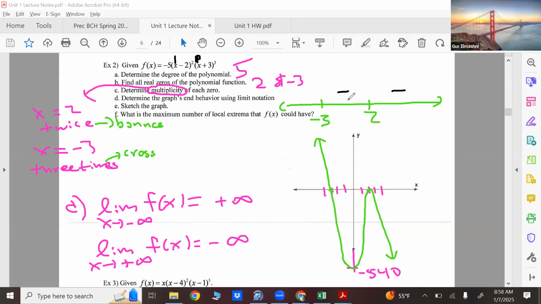But that's not going to cause a sign change. Even exponent. Whenever you have even exponents next to a factor, you never ever see a sign change. Never. But odd exponents you do. Hence, and because we're looking at the sign of y, if the graph's below the x-axis to the right of 2, it's going to be definitely below to the left of 2 until we get to -3. That's why you see a bounce, because of the even exponent. That's the reason why.